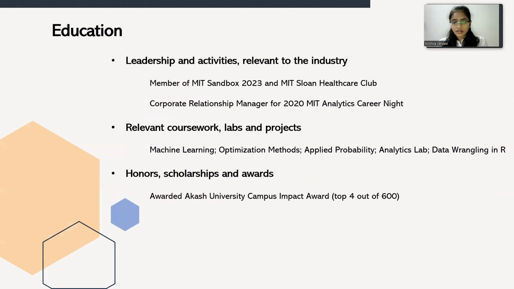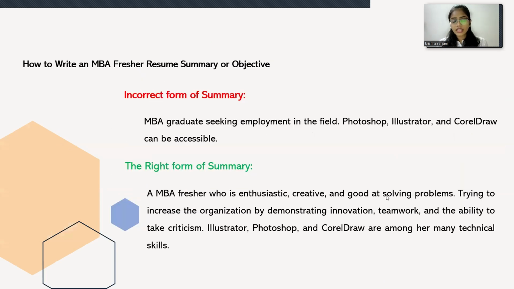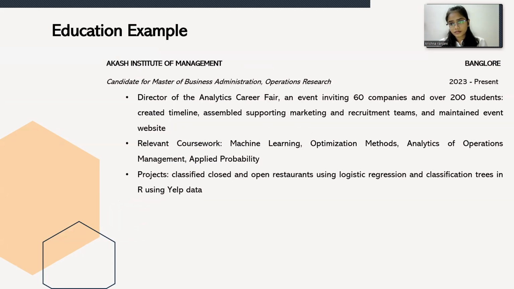Now come back to this slide. As I told you, you must have a keyword such as problem solving, which is a keyword for an HR. Or innovation, teamwork. If the description posted by an HR is going to deal with teamwork, then it can be teamwork, right? If you have an ability to take criticism, for example, HR may also look for that, right? Or if they want a person who actually knows Photoshop or some other technical skills, they can list it out there and they can easily sort things out, right? Keywords are very, very important, right?